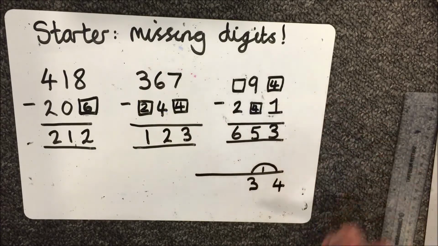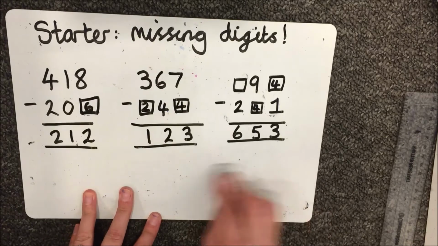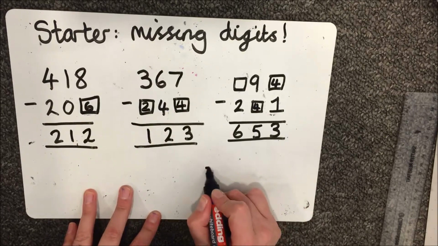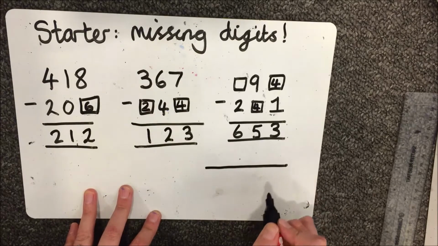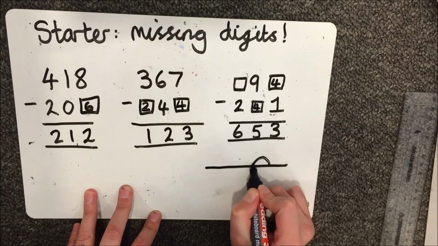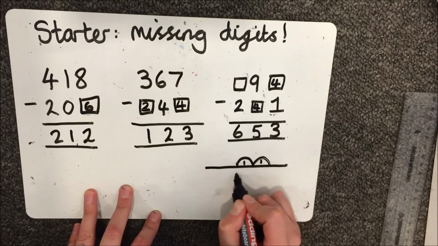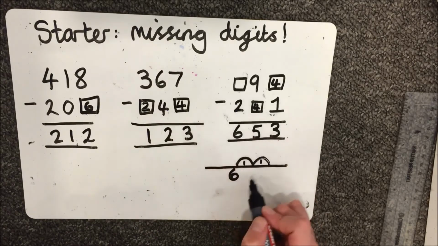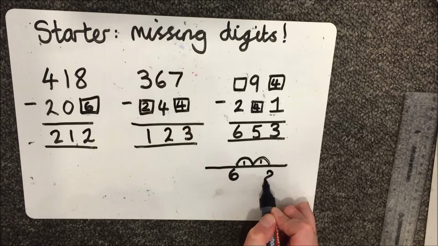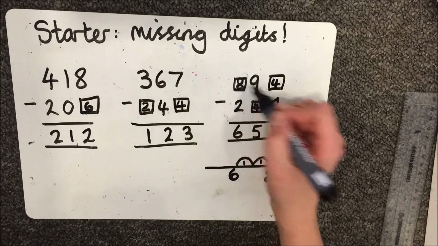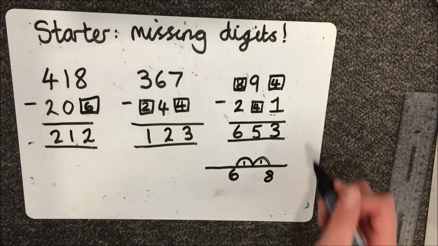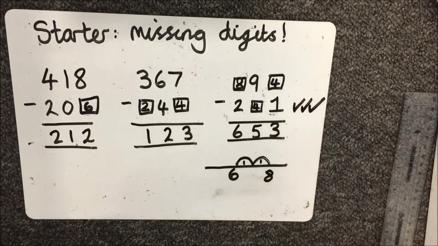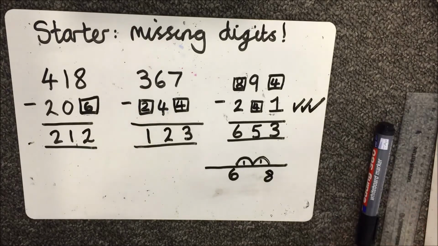Something 100 take away 200 is the same as 600. Let's try. If I know that something take away 2 is the same as 6, I can just go the other way. 6 add 2, 6, 7, 8. So I need an 800 in there. That one was really, really tricky. Give yourself a triple tick, 3 ticks, if you managed to get that. That was really tricky, but we'll be doing more of them during the year.